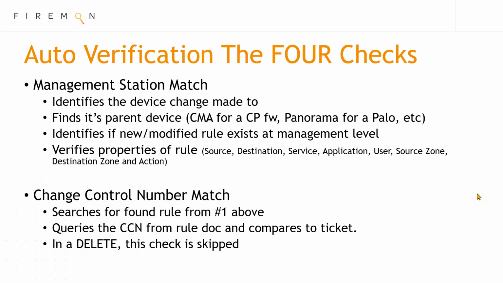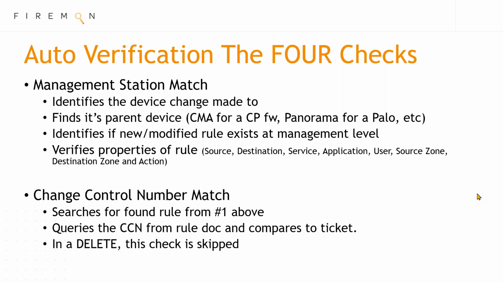All right, let's get into a little bit about what auto verification does when it's running, for 10 minutes, 10 times. After a change is implemented in the Policy Planner application, once it gets past that stage, it moves into that auto verification stage where there are 4 checks that could potentially be run, depending on the device on which the change was implemented and depending on how each one of these checks goes through. If some of them go through, then others will be skipped, and that just makes sense. We'll walk through it in a second here.